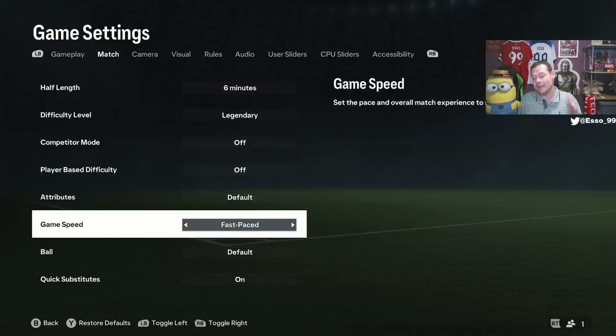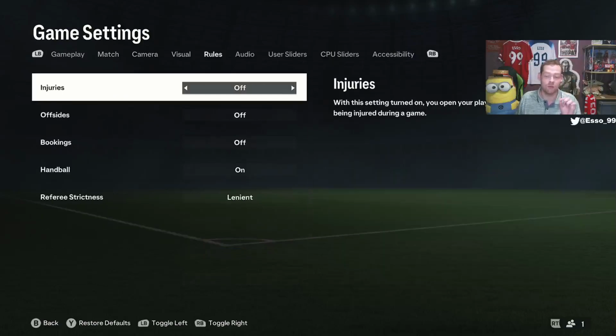Also, set your game speed to fast-paced. It just means that everything moves around the pitch quicker. Now, granted, in regards to actually playing online, you may then notice a slight disparity in terms of the game speed, but having fast-paced on squad battles really helps the game flow quicker and just gives you more opportunities to score points. From there, we move over to the rules section.